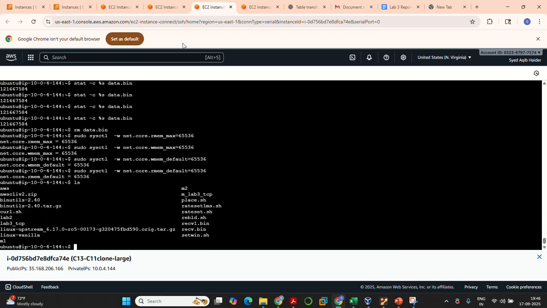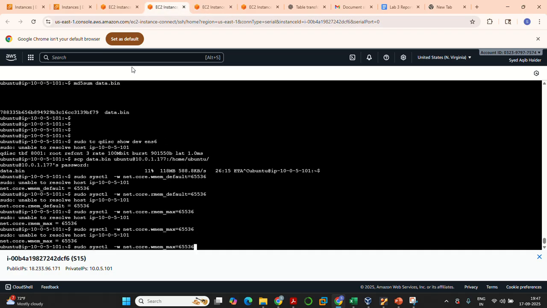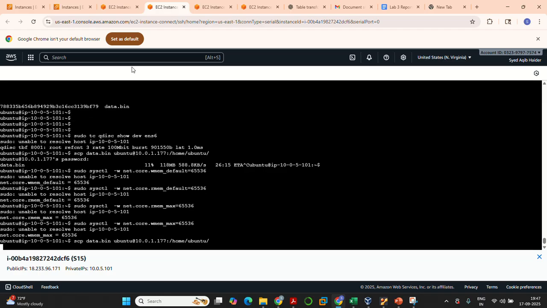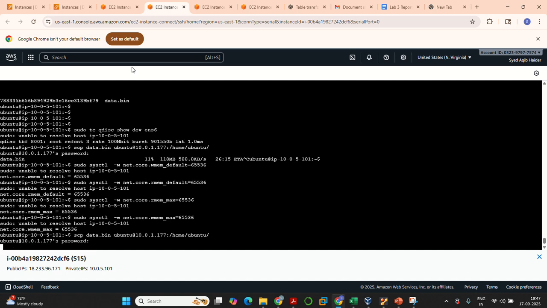So as there is no data.bin, now restart the transfer. So right now it is picking up relatively faster than previous.